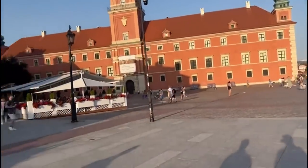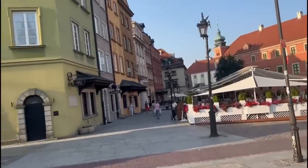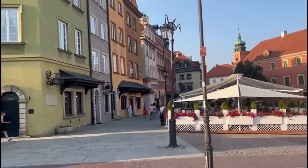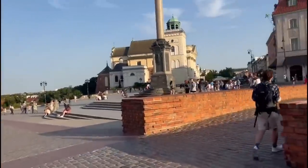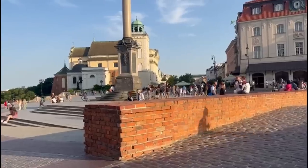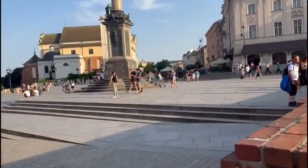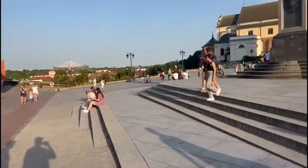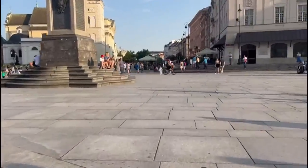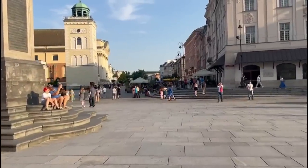So we're leaving the old city now. Yeah. This is where we came in earlier, where the water fountain was on. So that was very neat. So when people come to Warsaw, this is the must-see place. Come here and then walk back down the street, the one we came down, that goes right to the Bristol Hotel. So if you come here, you want to stay in the Bristol, which is a first-class 5-star hotel, and then you want to just walk down the street with all the restaurants and see the old town, which is only probably a kilometer, 3/4 of a mile walk, but it's a beautiful walk the whole way.